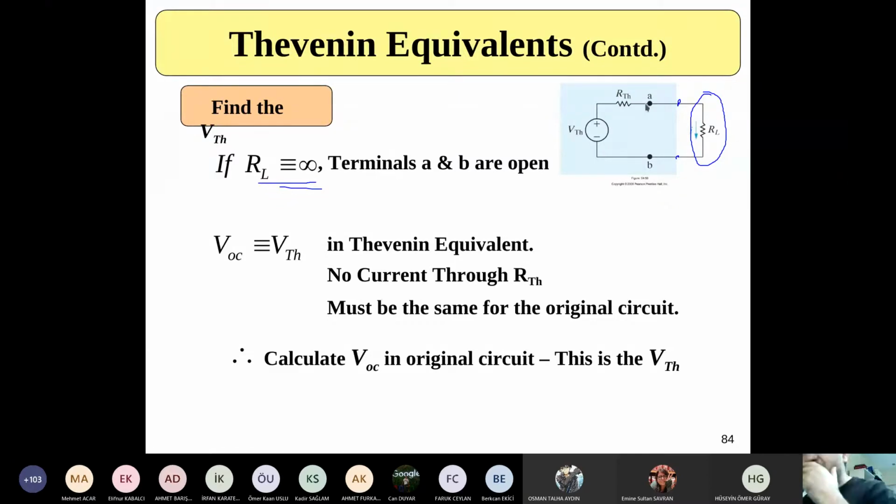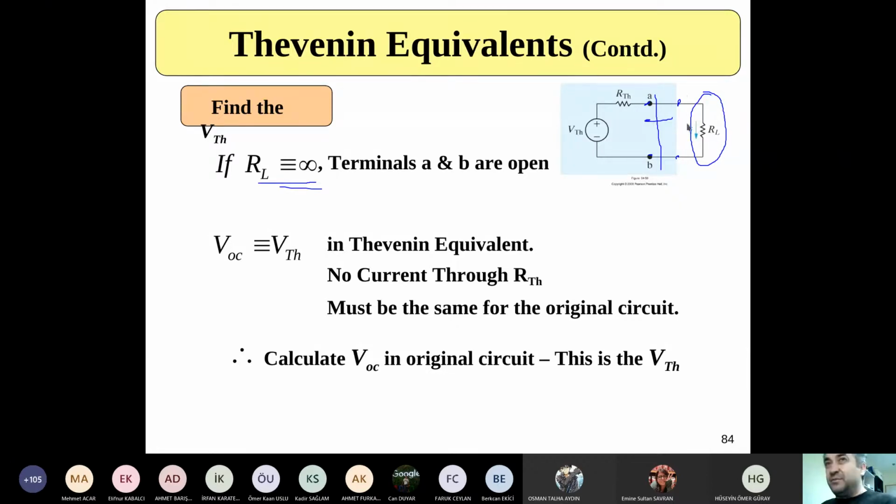The resistance between those two terminals is infinite. Now, if there is no load resistance at these terminals A and B, what will be the voltage we read from the terminals? The voltage difference between the terminal A and B. Any ideas? We've got 118 people in here. I mean, at least one of you should have an idea.